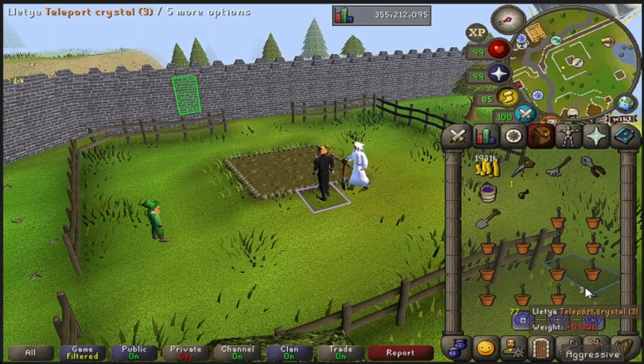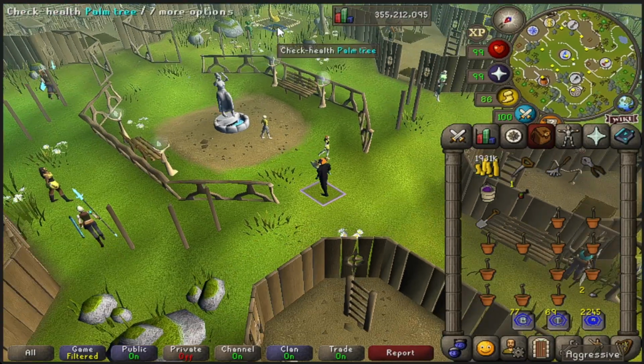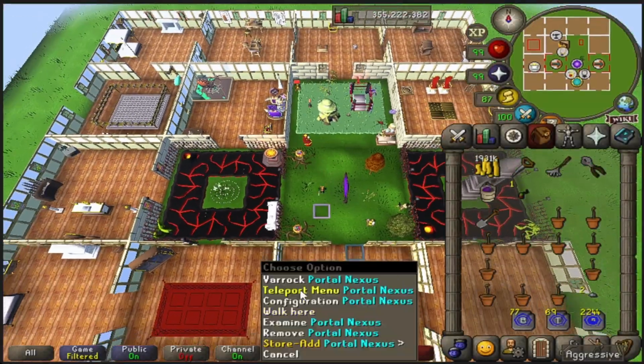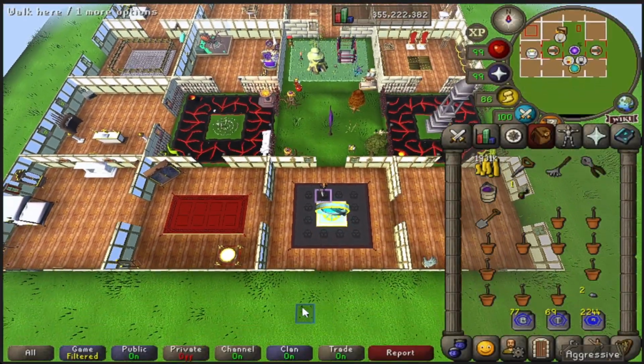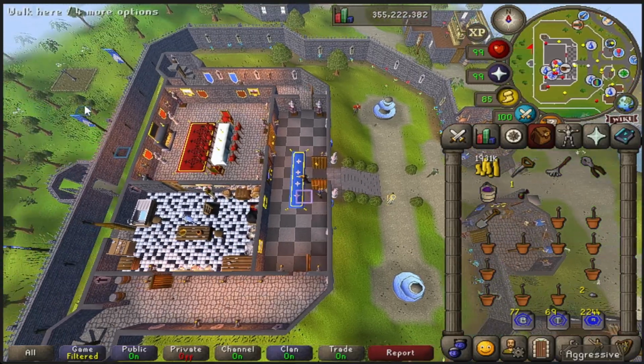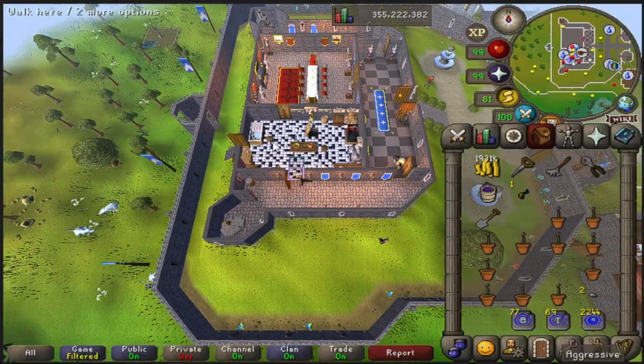After this one, if you have access to Prifddinas, teleport to Lletya, and there's going to be a fruit tree patch right here. Next is Lumbridge, so basically it's the same thing. You go to the portal nexus, go to Lumbridge, and then you go through the castle, and you might see there's a dead tree patch right there, a little bit outside the castle walls.